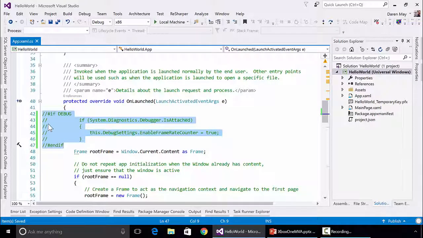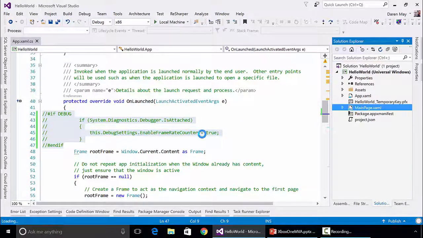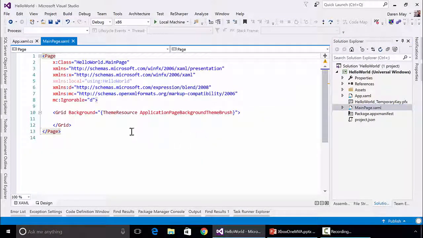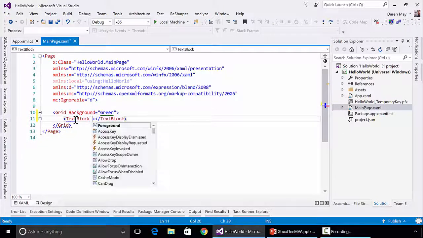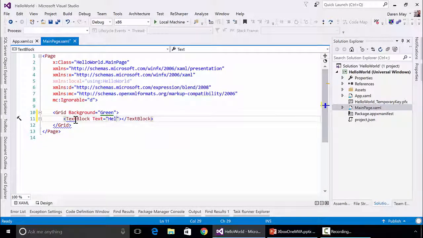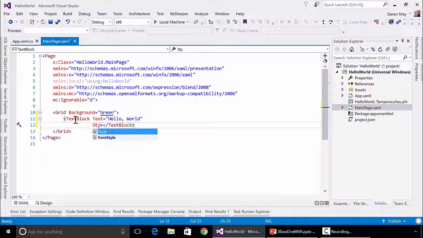So now let's create the world's most complicated Hello World application. Let's have a look at our main page XAML. XAML skills. Yeah, mad skills. So we've got a page that contains a grid. Let's make the background green, seeing as we're talking about Xbox, and green is synonymous with Xbox. And then let's put a little piece of rich content in there, the most wonderful piece of content. I'm trying to guess what you're going to put in here. Let's see. I missed it. I didn't get it. Oh, you didn't nail that? Then let's add a little bit of style into it, make sure it's nice and large so we can read it.